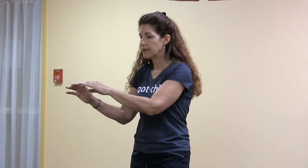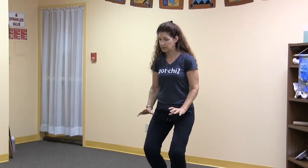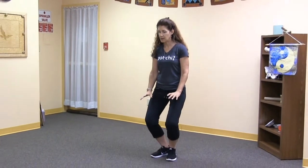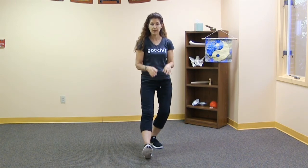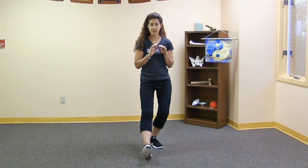And the front foot and the hands simply settle back down to your feet. Let your thoughts reside in the soles of your feet. On the other side, sink your way into your left leg. Extend your leg. Hands back up to the same position. Make sure your wrists are a little bit open. And just forward and back.